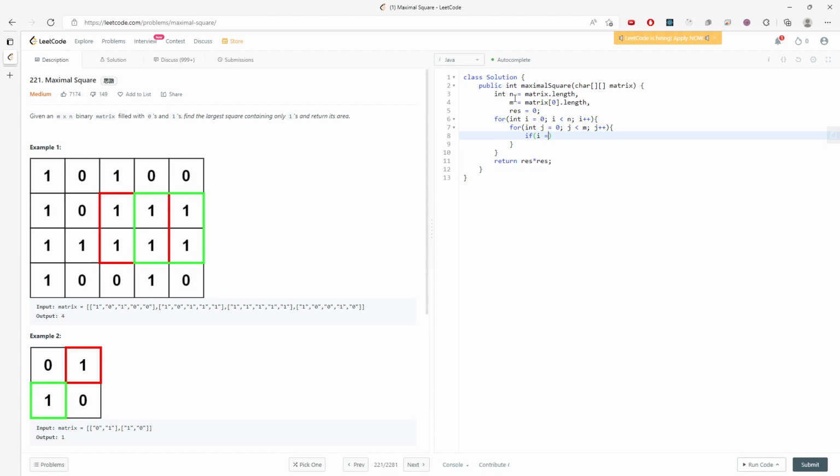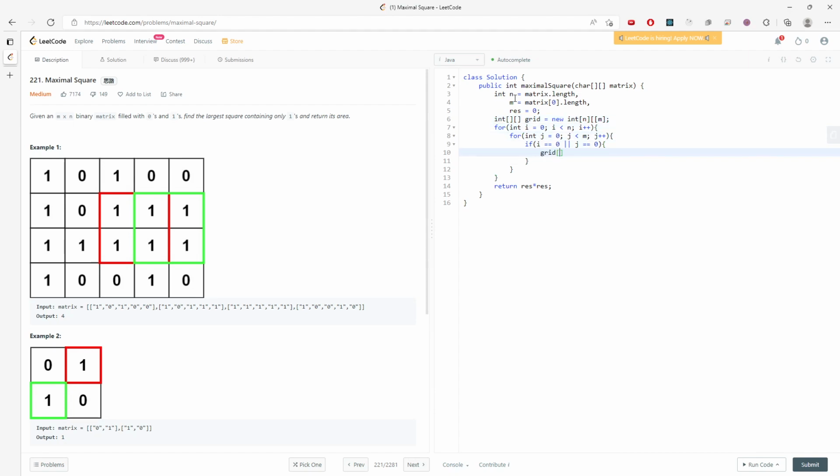So now I traverse the matrix. Alright, so if i equal to 0 or j equal to 0, I will just basically create a new dp. I'm going to call it grid, new int[m][n]. This is my new grid.